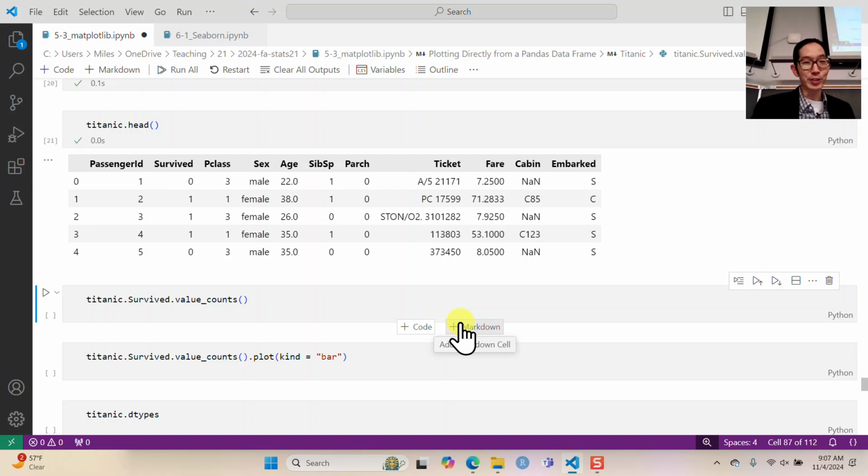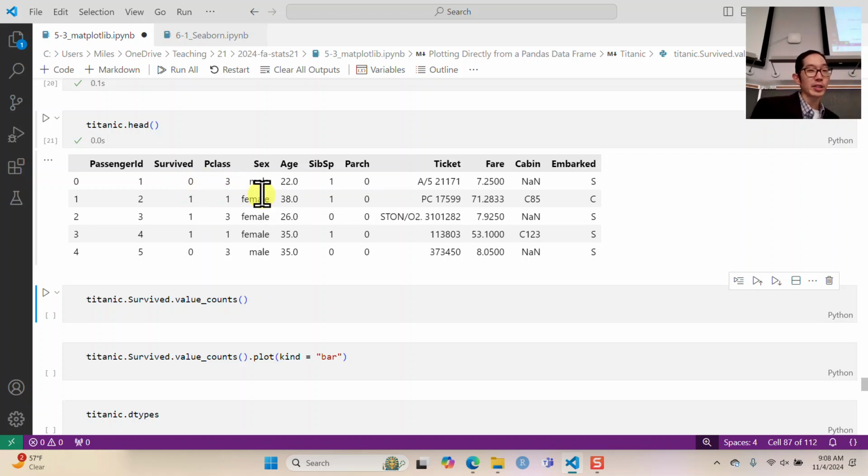They made a movie, several movies really, but anyway, we have information about whether that passenger survived or died during the disaster.